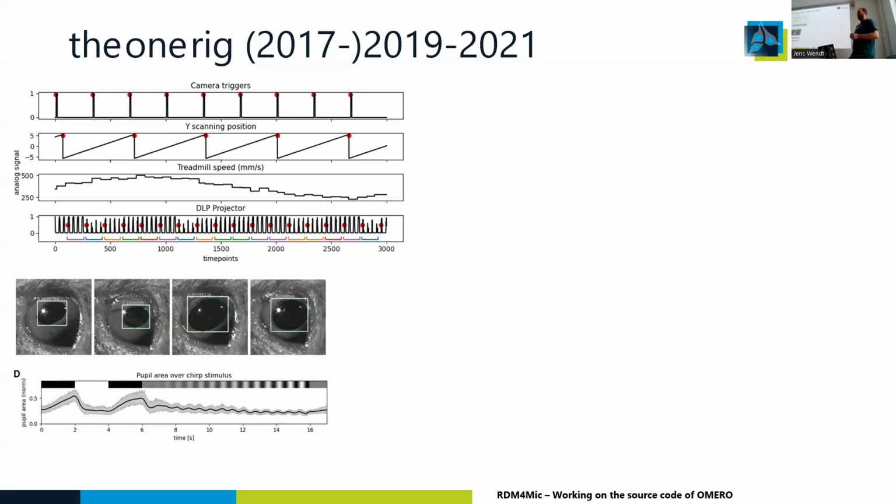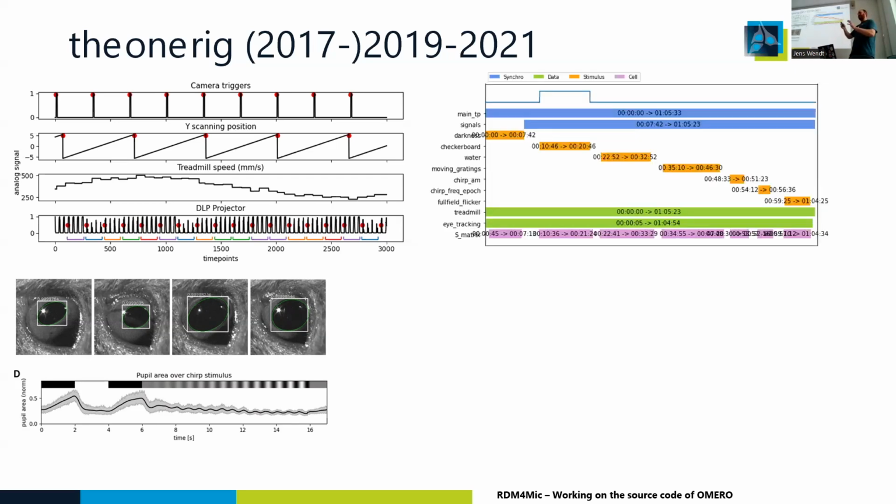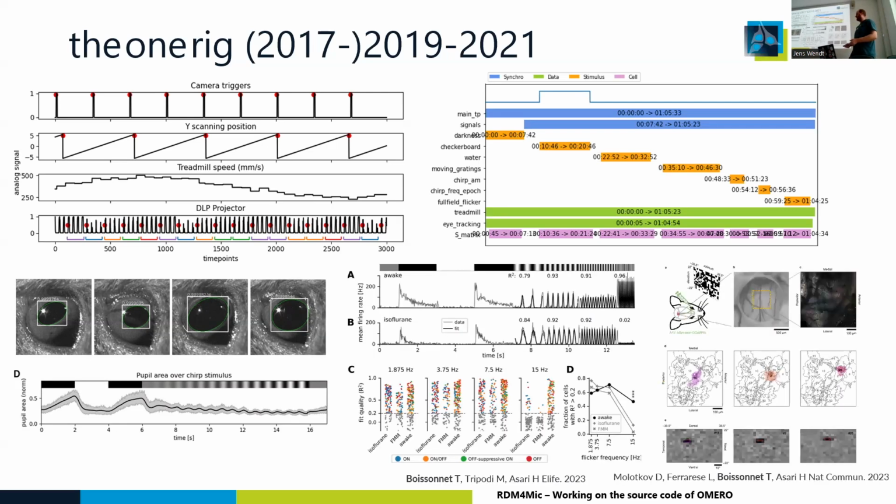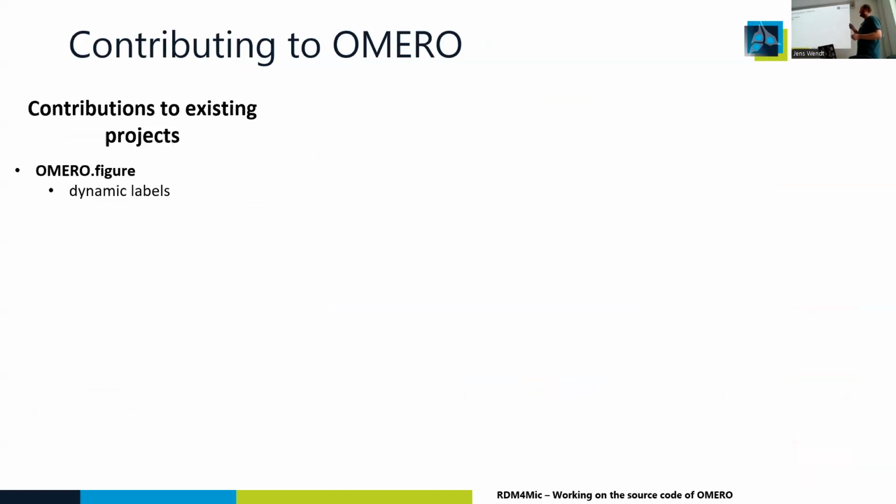Detecting different inputs for our experiments, doing eye tracking, merging all different kinds of signals into one time frame that we could perform analysis. And that ended up in a publication for our data. But again, this was a rather small audience. We had my lab, that was basically six, seven projects that used that, and another lab next to us. But for four years of work, that's still relatively small output, which finally brings me to contributing to OMERO.